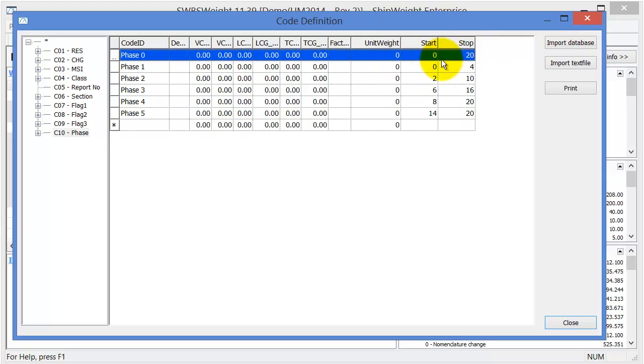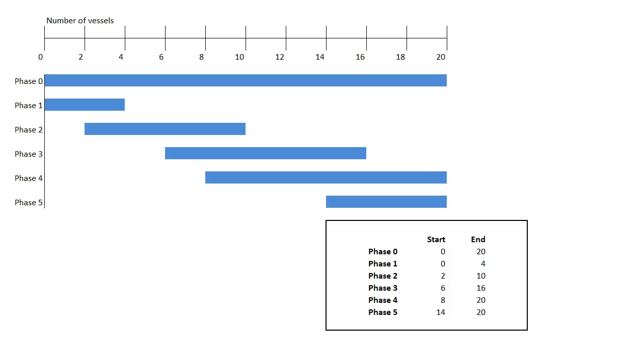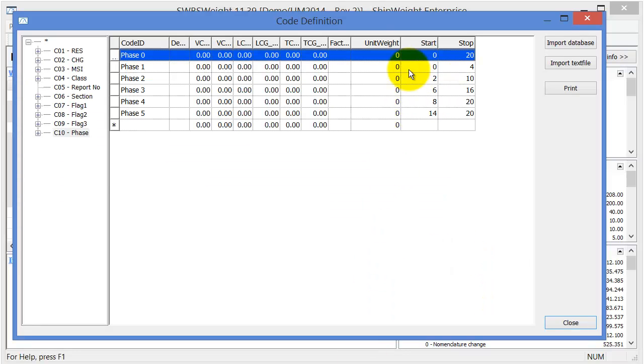In these start and stop columns, this is where we can enter the start and stop numbers, which were the same as we had in this example here. So the numbers here, start and stop for the phases, which represents this graph, is what we will input here in this phase code.